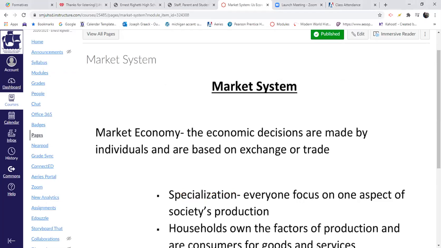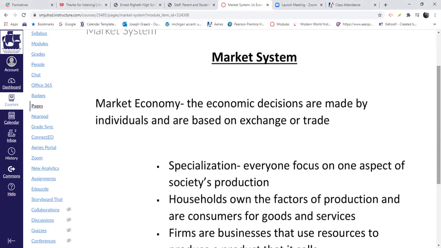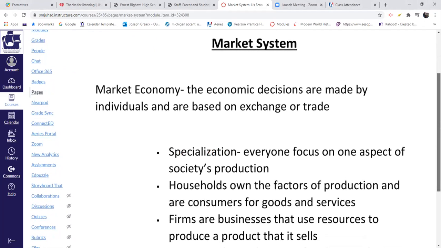in a market system, individuals or businesses are generally the ones that make the decisions on what is going to be produced, how it's going to be produced, and for whom it's going to be produced. In a market system, generally you'll see what we call specialization. One way to see this is to look at even the types of houses in the Santa Maria Valley. There are a number of different designs, different floor plans, landscaping, etc., based on the neighborhood that you're in.